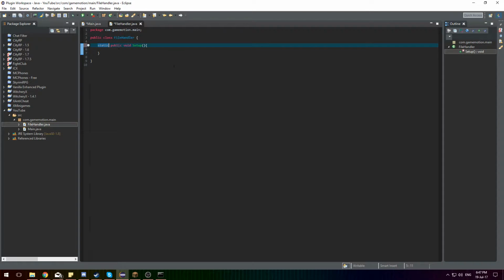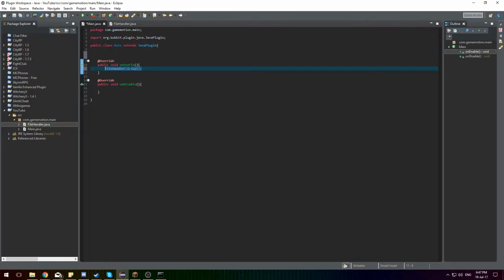But static is a quick, simple way to get rid of a load of errors in your program, but it's a pretty bad idea to use it because it can cause things like memory leaks where you've got unused variables and things like that. So I'm going to show you a way that you're probably best to get into as soon as you start coding, and that is to create an instance of FileHandler. So FileHandler equals new FileHandler.